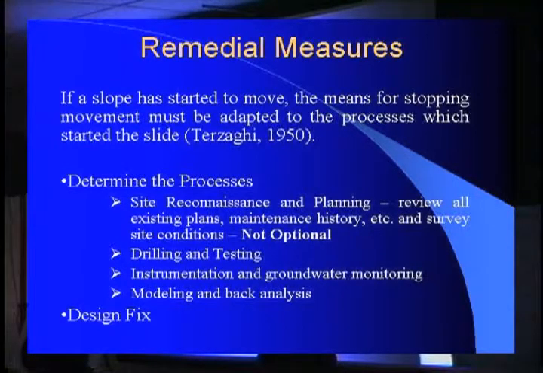And then survey site conditions as they exist today, so that we can look at cross sections, look at the alignment, and overlay it on the way it was supposed to look or the way it was built to see what kind of movements have taken place. I emphasize that step is not optional. It must occur if we're going to fix a slide, whether we're doing it or whether you're doing it. All of that information has to be tabulated, compiled, and plugged into the equation.